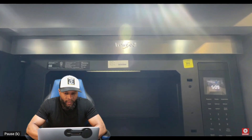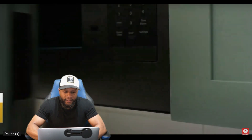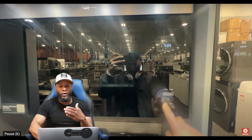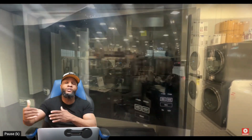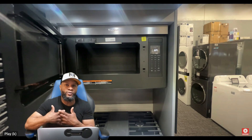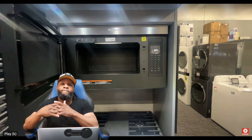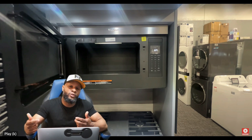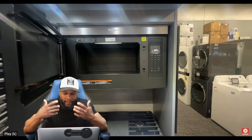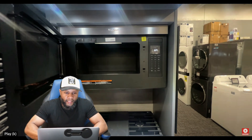It is flush built-in, and we really like how you press the button and the door just opens up. In the store the door did not open all the way back — I'm using my hand to pull it back all the way. Be careful with that; it might go all the way back when you purchase it or it might not. The KitchenAid model we reviewed earlier did go all the way back, but this one didn't in the store.